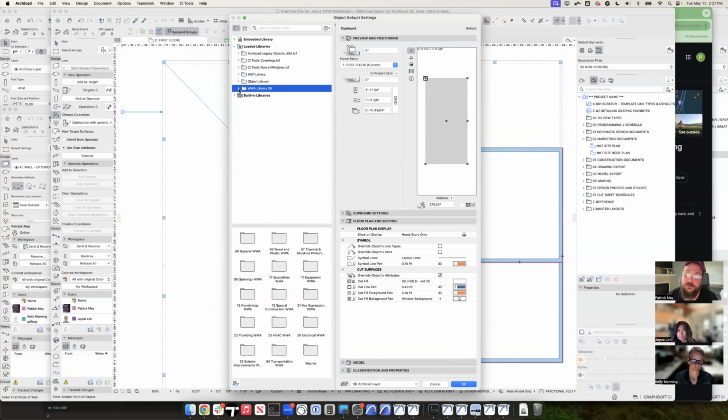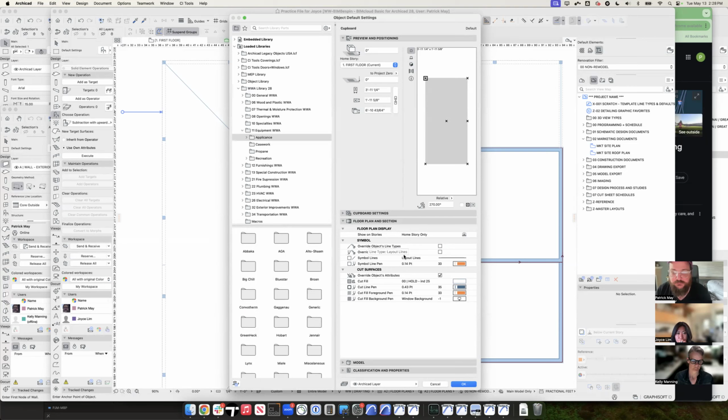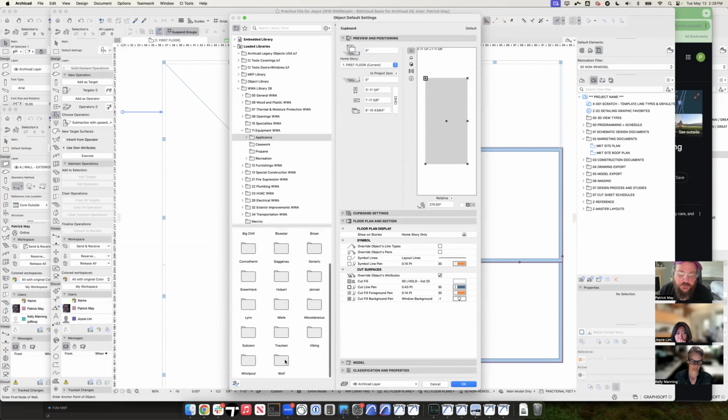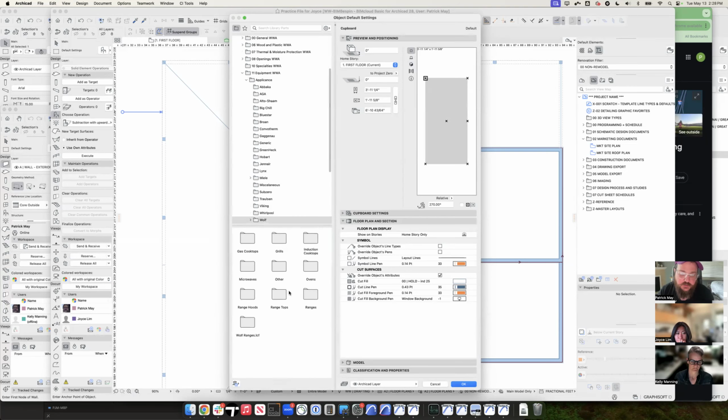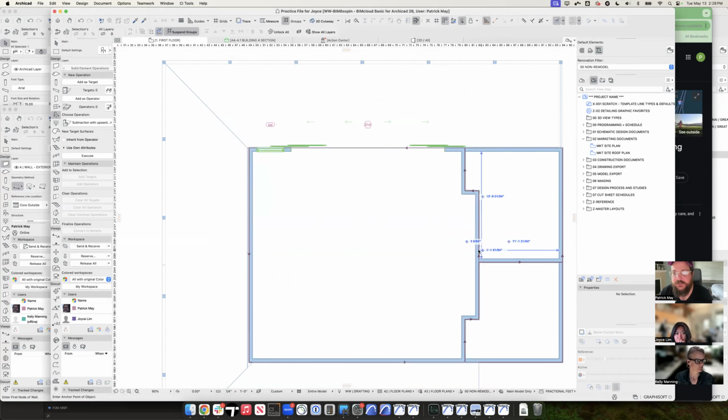And largely because we use our own custom library more than anything else. So, for example, if I go to the Walker Warner Library and pull up equipment and appliances. If I'm working in the kitchen, maybe I want a Wolf range. Sure, let's go to cooktops. I can grab a Wolf cooktop and drop that in and know that that's going to look somewhat decent.